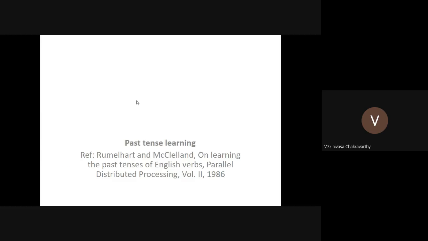Okay, so that is some basics about how to design the network, how to train the network, how to collect the data, and so on. So let us look at a couple of examples. Now, we can give real-world examples from engineering. We can also look at applications of networks in psychology, in neuroscience, and so on. So in this class, I'll present a couple of examples which are slightly artificial, but which have some kind of a biological or a neuroscience flavor.